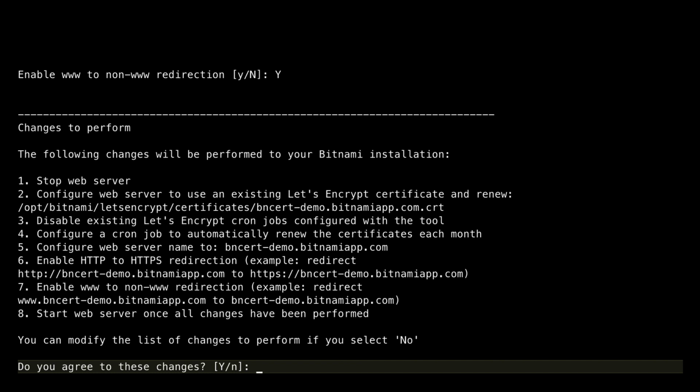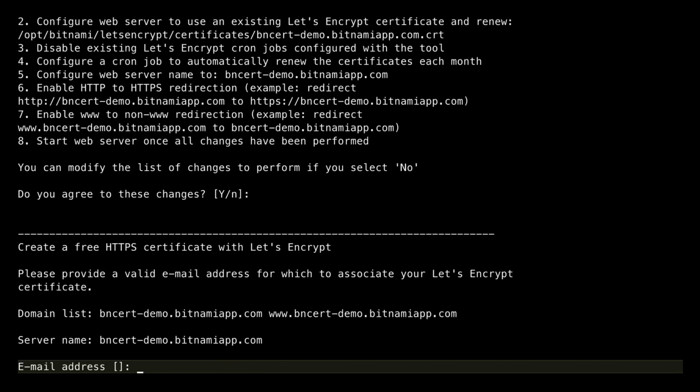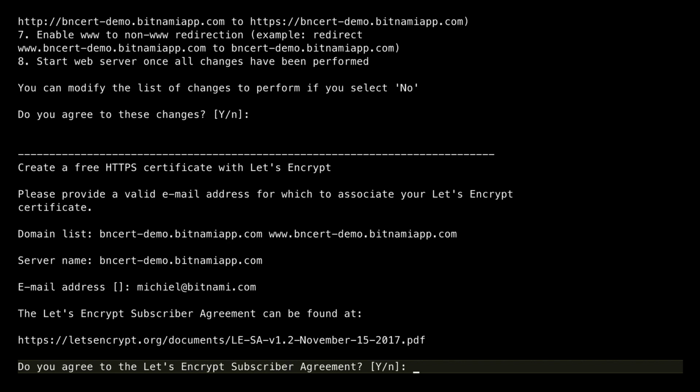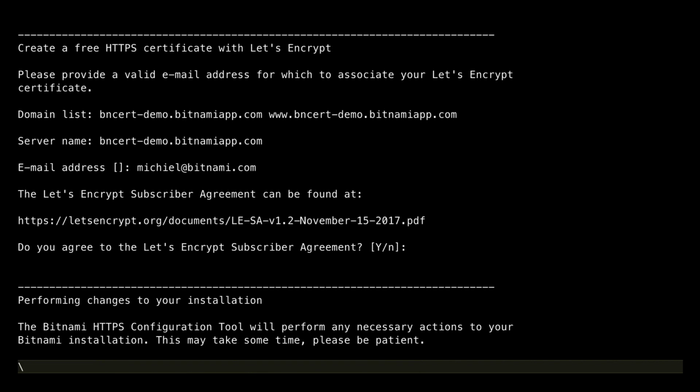It's going to tell us again all the steps it's going to execute. We agree with it. And the email address again. We agree with the subscriber agreement, and it's going to run again.